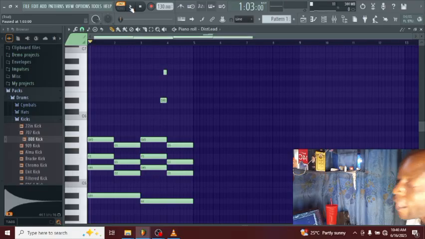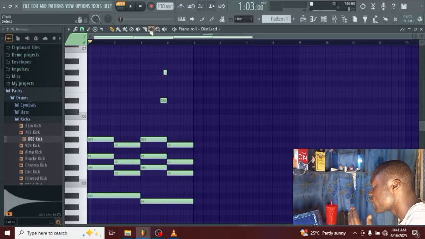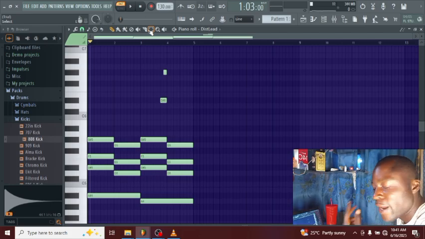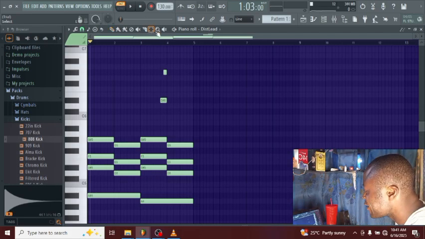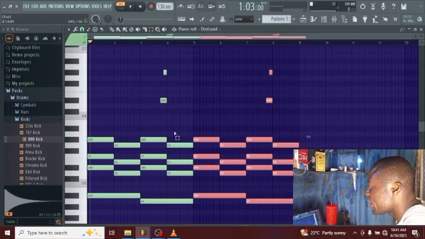As you can see, I've programmed the first 4-bar pattern, so I'm going to copy the first 4-bar pattern right up to bar number 8 for my Dakar trap beat. I'm going to click on this select, put my cursor at the start of 5, left click and hold it, drag it to the left. But another way you can highlight it like this is to press Ctrl A, then press Ctrl B to copy right to bar number 8.